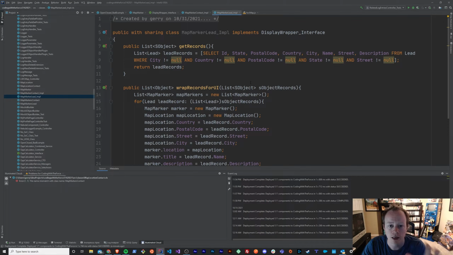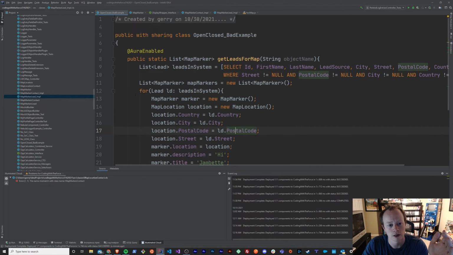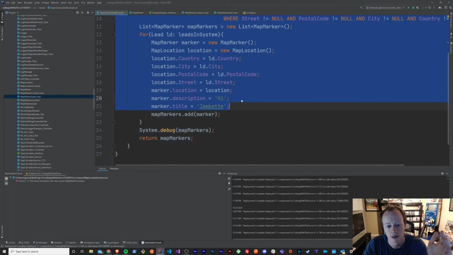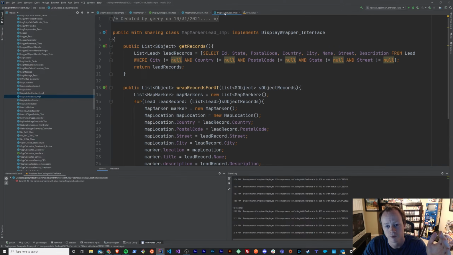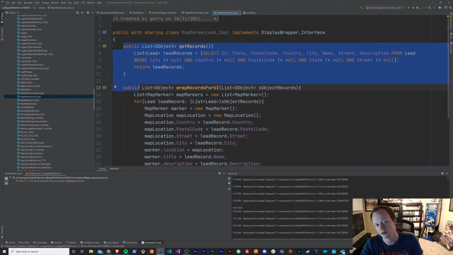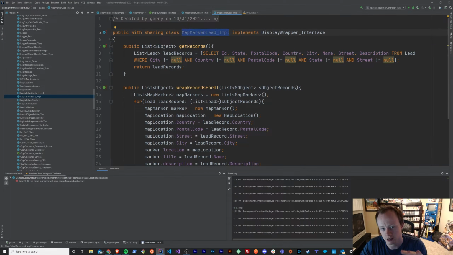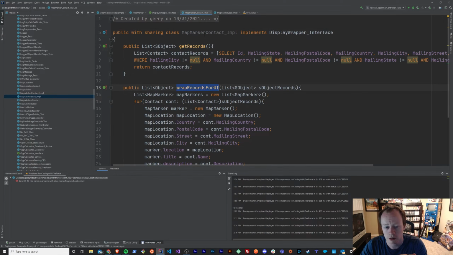Now we need what I like to refer to as the middleman, or in this case, the service class that this controller is actually going to call, right? So that it doesn't have any reference to these concrete implementations. We don't want that at all in our controllers. We don't want the controllers to know that this class exists or that this class exists.